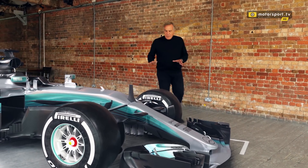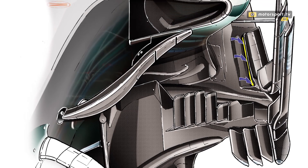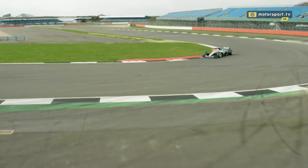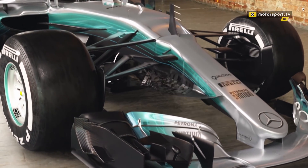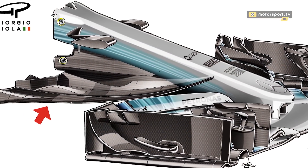A new Delta front wing, and especially much more freedom in the barge board area, led to big evolution updates during the season. They saw innovative cuts in the front of the floor beside the beginning of the side pods, and especially in front of the rear tire, to increase the downforce of the lower section of the car. In Spain, Mercedes introduced a revolutionary nose with a splitter underneath that was never seen before in a Formula 1 car.